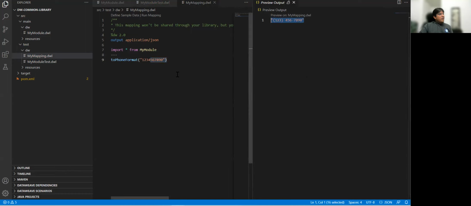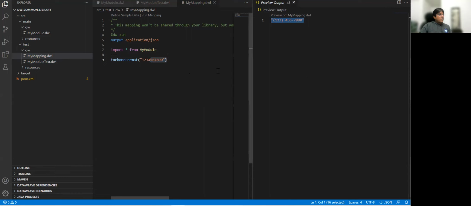And I'm thinking now this DataWeave script will be useful in other projects elsewhere, right? So what I can do now is publish this to my Exchange. But before that, make sure your settings.xml, your Maven, and your Java are properly installed. In your settings.xml, you should have, I'll show you now.